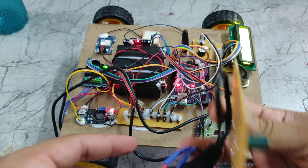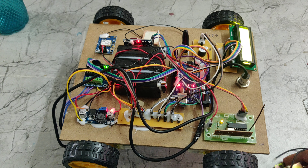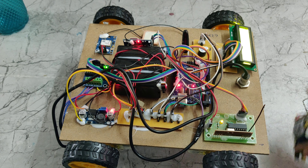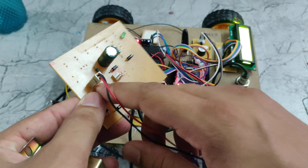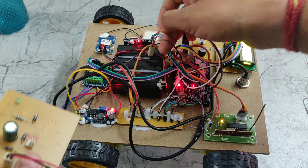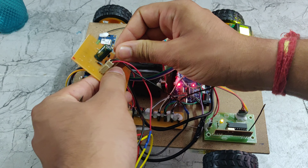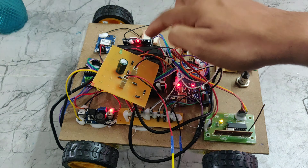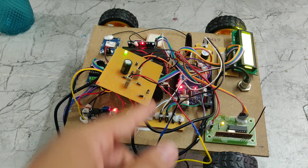We are also using a charging circuit for this robot. In the charging circuit we have a step-down transformer and a rectifier. We provide power supply through the power cable, which takes 230V input. That is given to the step-down transformer, which steps down to 12V 1amp. It converts AC input to DC output, and that DC is given to the battery directly. We can charge this battery for 5 to 6 hours. Currently the battery charge is low, which is why there is no signal. Now I am doing the charging.